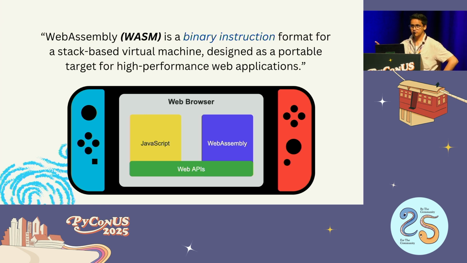Which doesn't mean we're replacing JavaScript, but we're going to be working in sync with JavaScript because it provides interoperability, which makes you work with those web APIs. And the web use cases are diverse. We can have computationally intensive video games, 3D engines, complex simulations, all of which can be done by writing pure Python and running it in your browser.